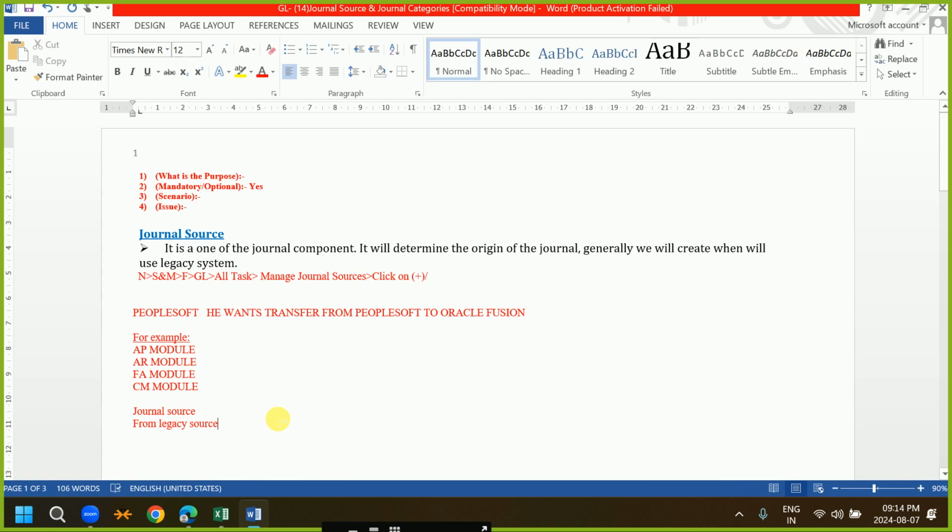If you are using this source, you can easily identify it. If you create this source for AP, AR, FA, when you search in that area you can easily find it. Okay. Now I will create this one: Navigator, Setup and Maintenance, Financials, General Ledger, All Tasks.